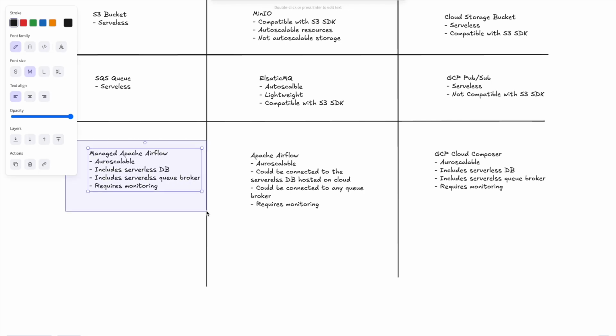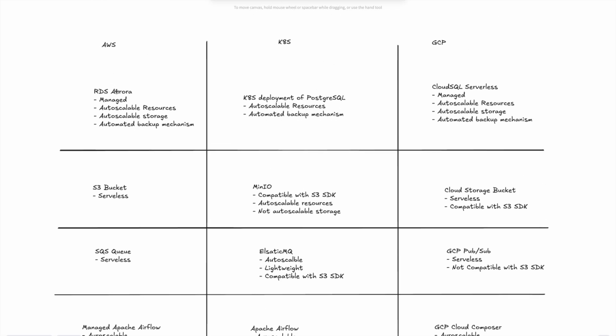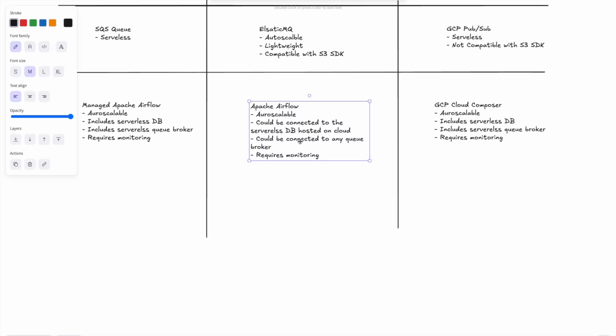Then the database within Airflow. It also includes an implicit serverless SQS queue under the hood, which is how Airflow works. The same happens in Google Cloud Composer. They also include a database and probably a pub/sub queue under the hood. But when it comes to Kubernetes, we set up the infrastructure and we decide which database and queue we could use. So in our case, we can simply spin up a database instance on the cloud, either GCP or AWS, and connect Apache Airflow to the AWS instance. Thus, we have a completely serverless managed AWS instance while still having the flexibility of self-hosted Apache Airflow.